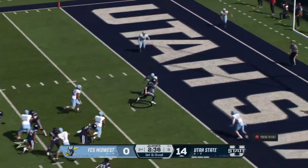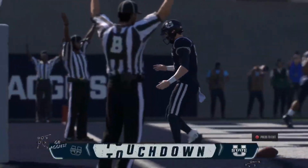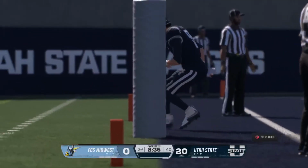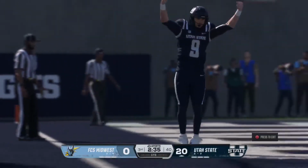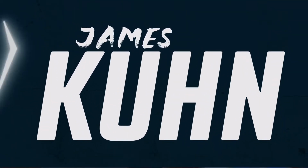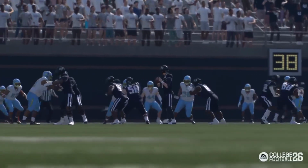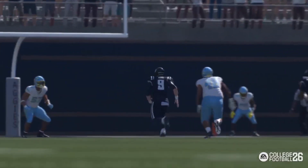Oh, the quarterback can make a big play when he starts moving around. And he runs it in for the score. Touchdown, Utah State. Well, that didn't necessarily go as planned, but it was most effective in the end. I love it, Reese. Down in the red zone, this quarterback didn't have anybody open. Didn't panic. He just decided, man, I'm going to go do this myself. I'm going to use my wheels and put up 6 on the board. He did just that.